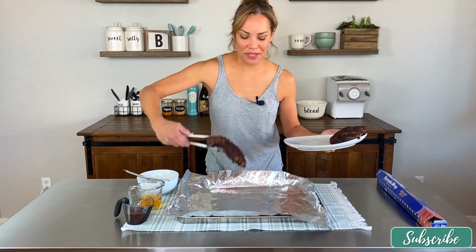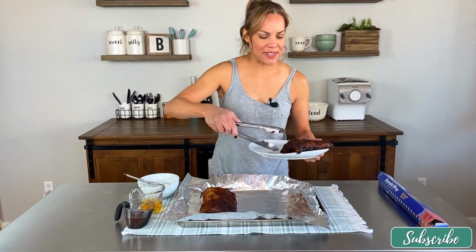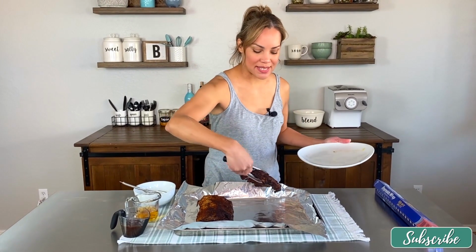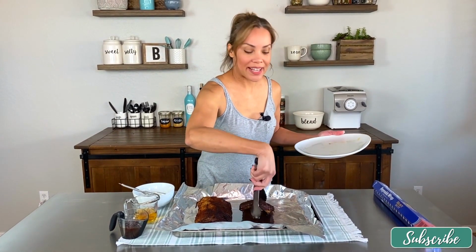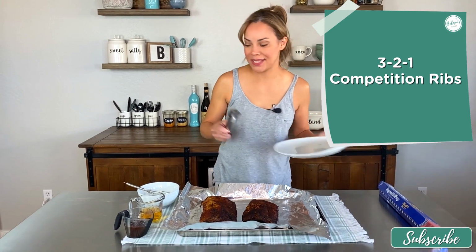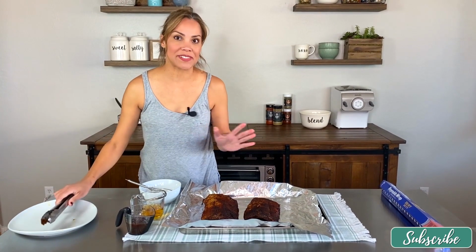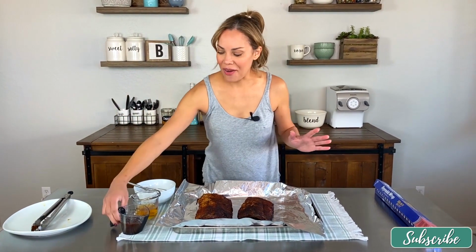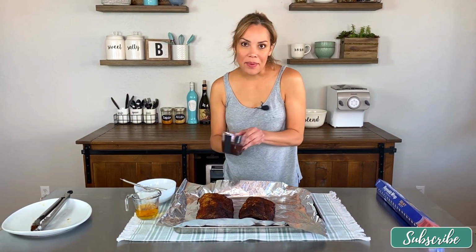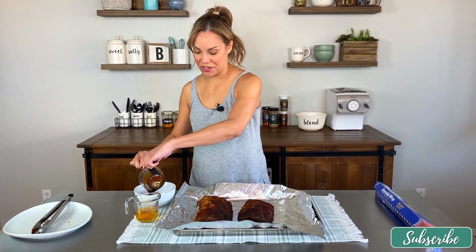So this is going to be step two. Now, one of the things that I don't know if I said at the beginning of this episode is that this is a style of smoking called 3-2-1 competition ribs. So it has 3 different phases, and it's a total of 6 hours. So right now I have a half a cup of barbecue sauce. Pick whatever barbecue sauce you prefer.